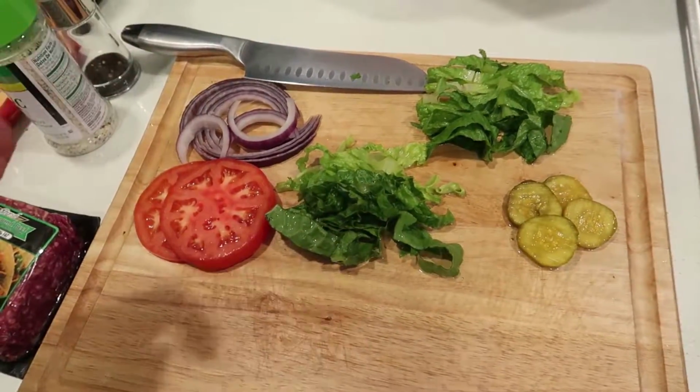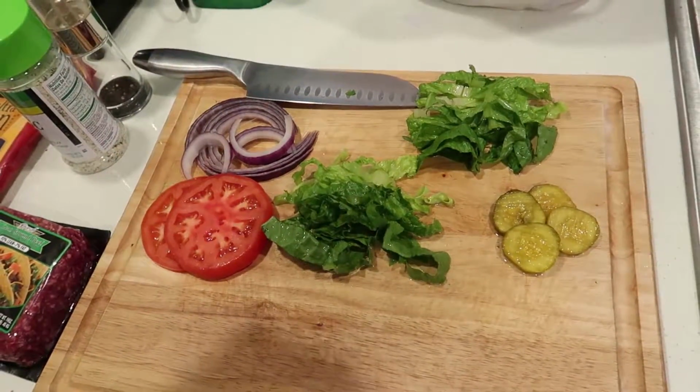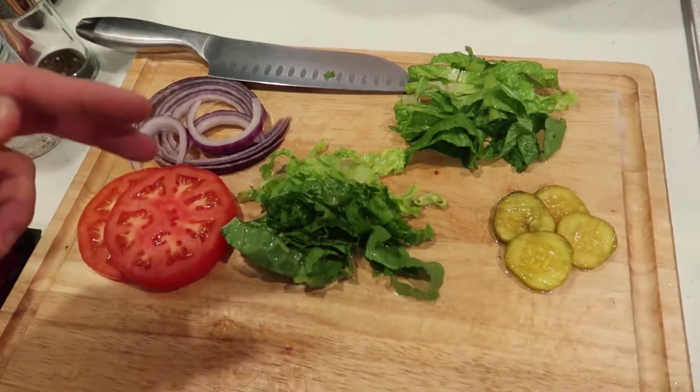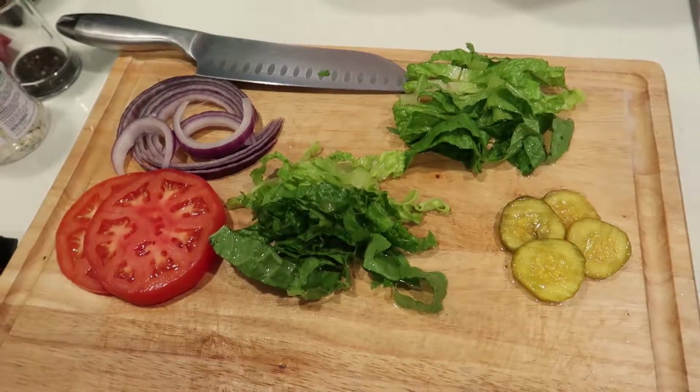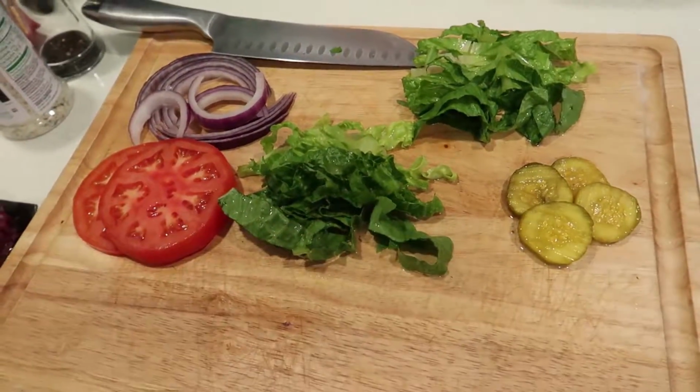I kind of ghetto julienne them. One of the reasons why is because if you have lettuce that isn't chopped up, when you're biting into the burger, it tends to slip and slide. So you want to just avoid that. And then some pickles. And then we're going to be using potato buns.